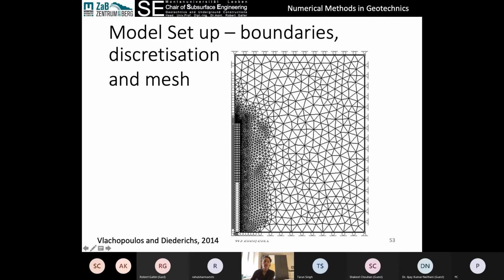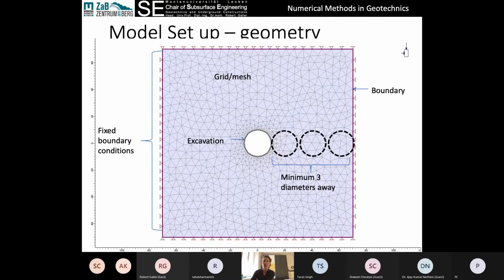There's a couple of things to consider for both the axisymmetric and the plane strain method, as well as any three-dimensional method, which is that fixing the boundaries in space is super important. Otherwise, our model will start moving in space and we won't actually generate stresses in the material. So we need to be fixing these boundaries.